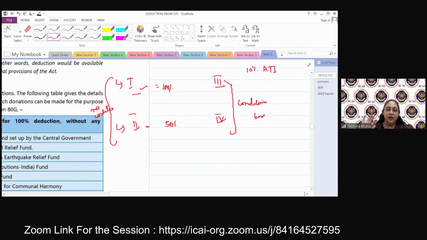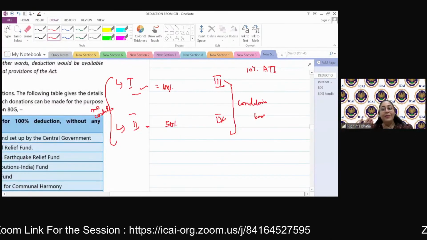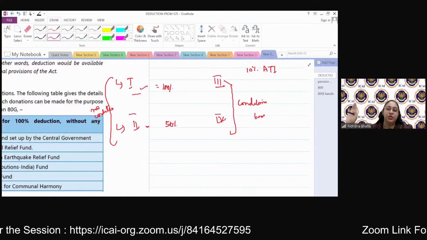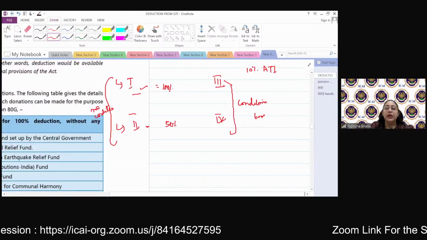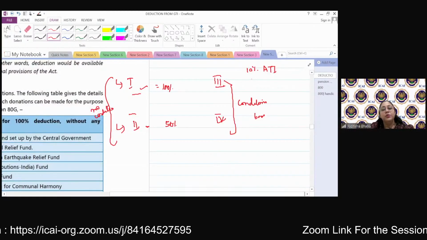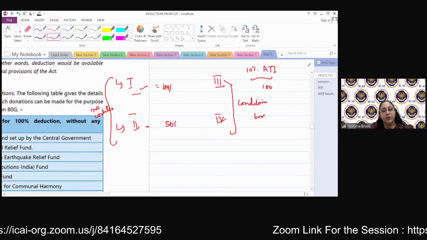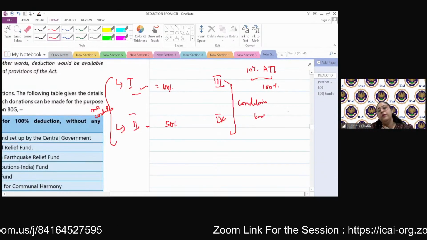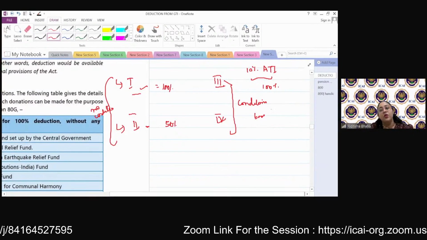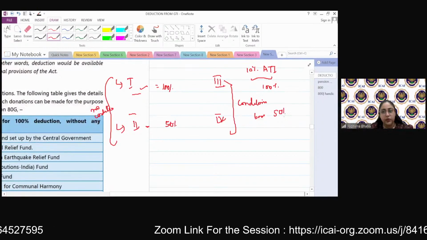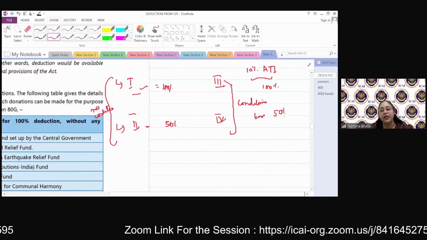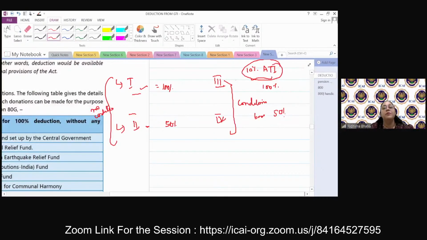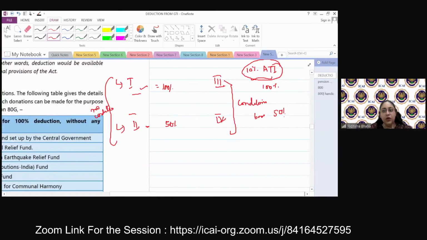So जितना भी मेरा income है उसका 10% निकालना है, after all deductions, after all special incomes, 10% निकालना है, and then the donations would be subject to 10% of AGTI or 100% of the contribution, or 50% of the contribution which is there. So can I say in category 3 and 4, the maximum deduction which I will get is 10% of adjusted total income?